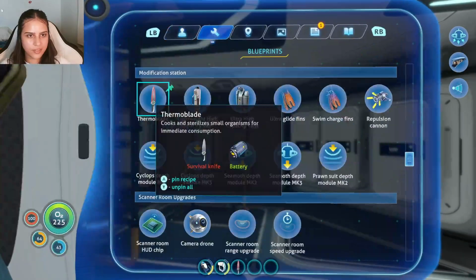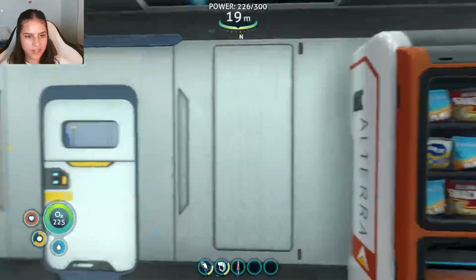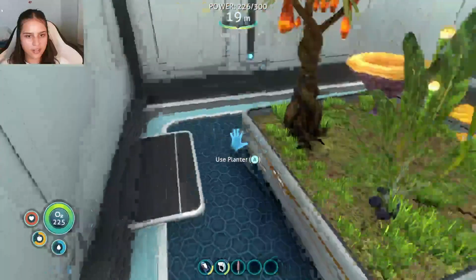How'd that go for you? Location uploaded to PDA. I found Life Pod 2. I've been there. That's in the depths, man. That is literally so far down.